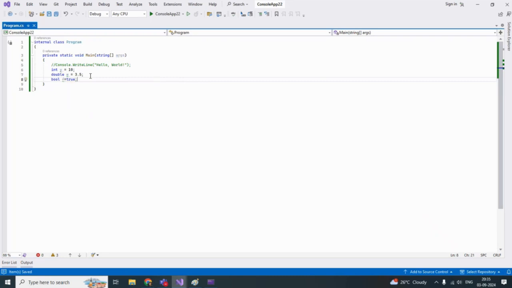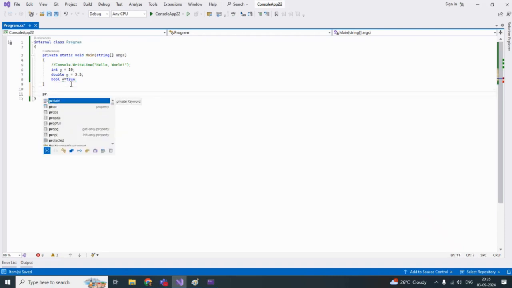Now suppose global and local variables. Yeah, I have an idea on that, local variables and global variables. So suppose there is one more function, private static void sum all.